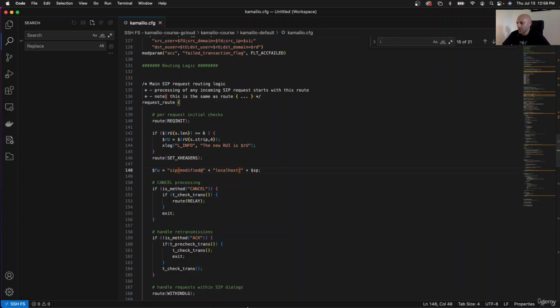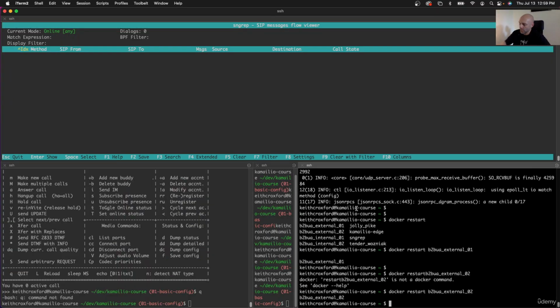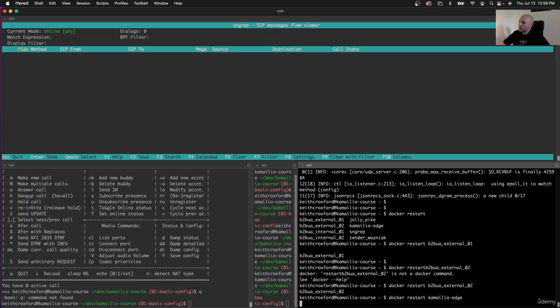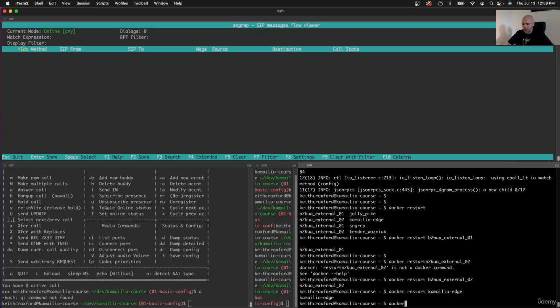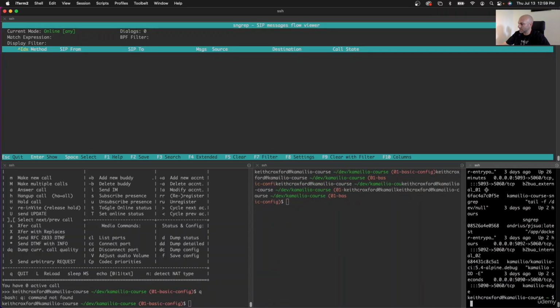Once you have that typed in, switch back over to your terminal, and you'll want to again restart the Kamailio container. I'm going to do it just there. And I'm going to do docker ps, to make sure that Kamailio Edge is actually running. All right.